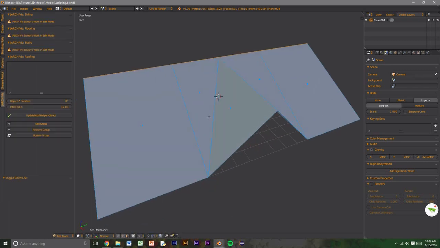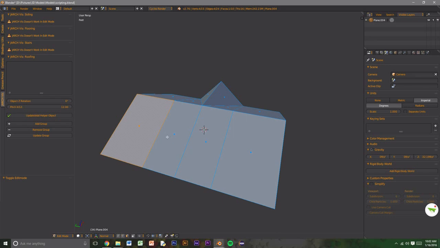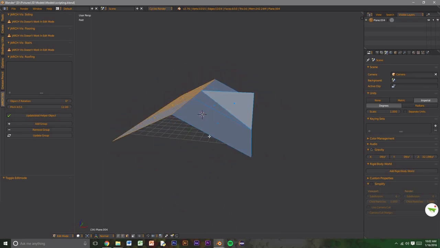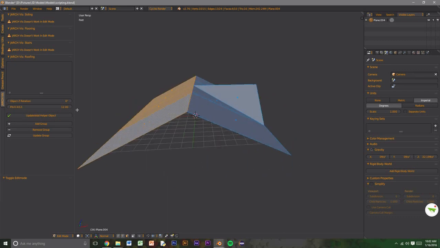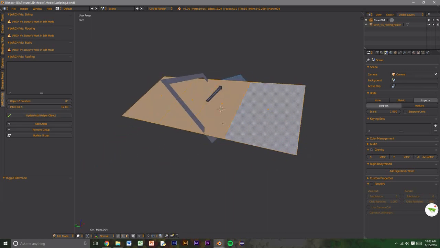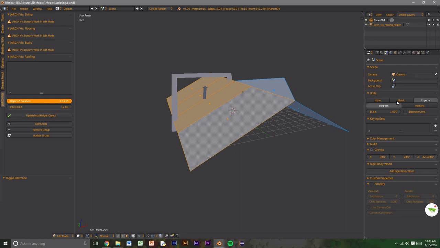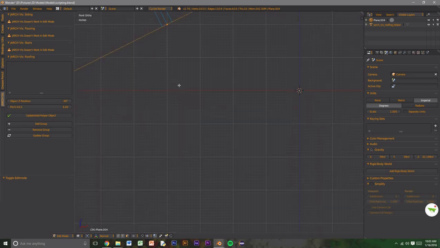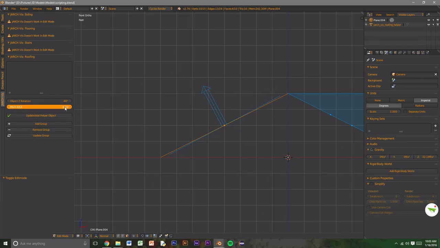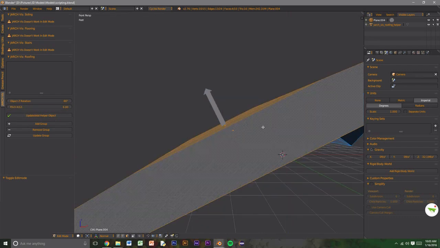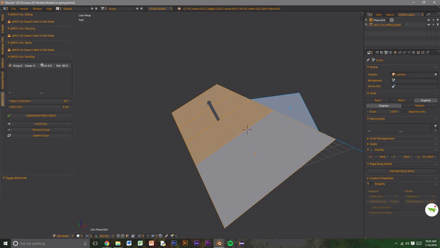We're going to go ahead into edit mode, and the first thing you want to do is select and group up all the faces that are going to be together. For example, all these faces are going to be one continuous object. So we select all of them, we click update/add helper object, and then we adjust these values until that object lines up. It looks like this needs to go to -90, and then this needs to go to about 612. If you're not certain it's perfectly lined up, just go into orthographic, wireframe, and make sure that everything is lined up well, which it is now. You can see that it lines up perfectly. Then you just click Add Group, and it'll add that group into its collection.